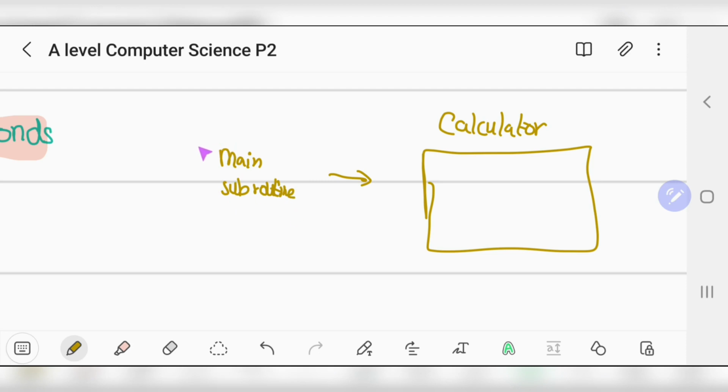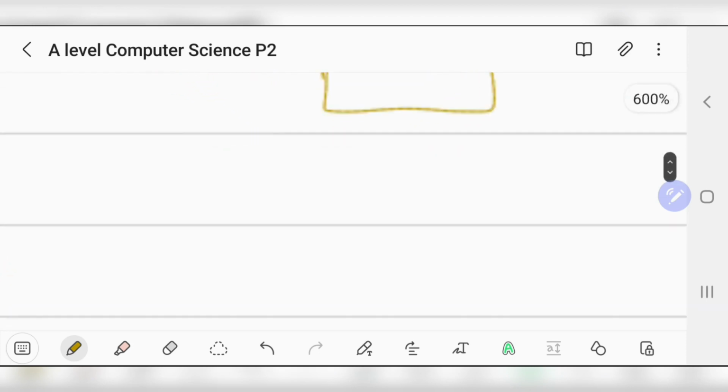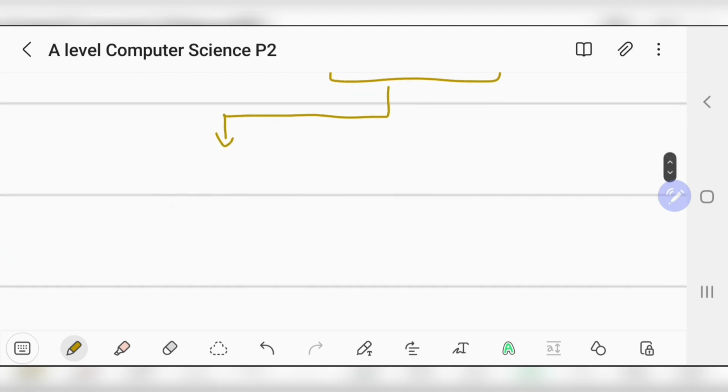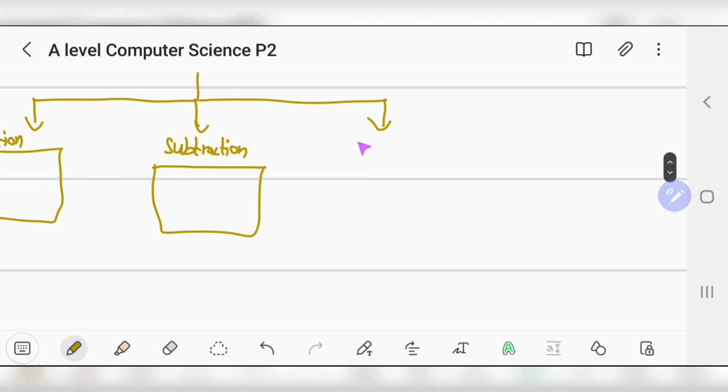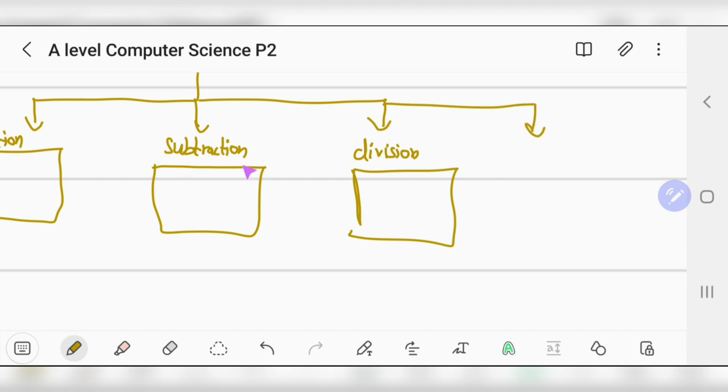Now I want to make a subroutine for addition, a subroutine for subtraction, a subroutine for division, and a subroutine for multiplication.